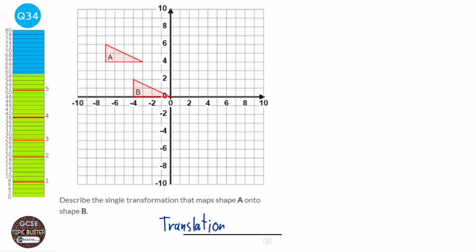And for a translation, we need to find out how far right they've gone and how far up they've gone. So we pick a point that we know on both shapes, and I'm going to pick the top left. And we count how many jumps we jump to the right. So 1, 2, 3. So we do 3 jumps to line it up with the other one. So there's a 3 at the top to say 3 to the right. And then we count how far up we have to go. So 1, 2, 3, 4. Now we've actually had to go down, and whenever you go down, it's like having minus up. Okay, down is minus up, so it's going to be minus 4 because there were 4 jumps.